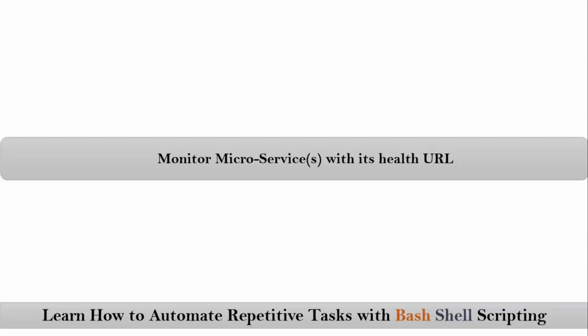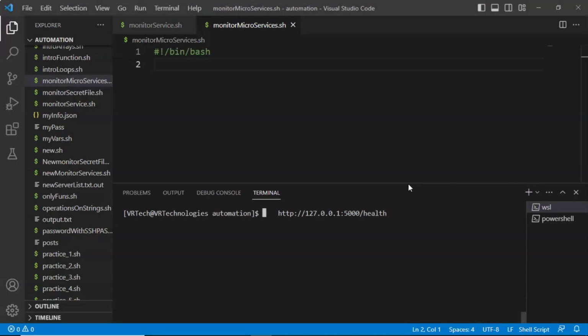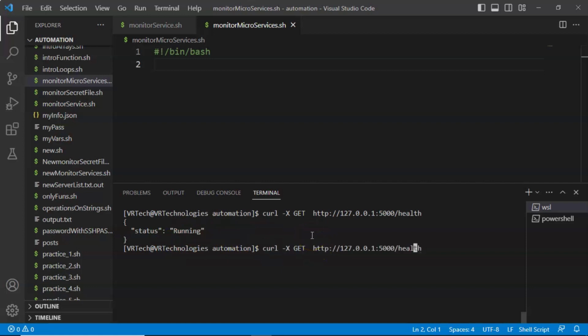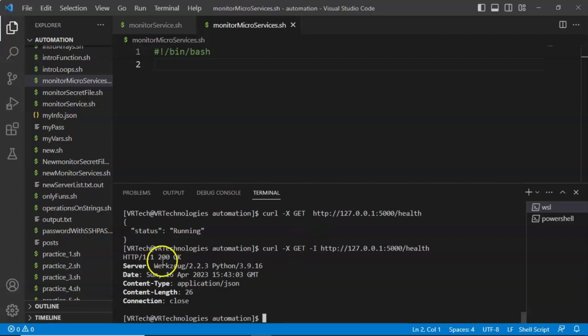Basically, each and every microservice is developed with one endpoint to validate its health, like this. So for my microservice, let's say there is an endpoint with /health. Now on that, if you run the curl command with the GET method, see the result, you are getting the status as up and running. Instead of seeing this message, if you see the HTTP status code, from that also we can say that the HTTP code is 200. Now I want to capture this by running this endpoint with the curl command, and if the value is 200, then I can say that your microservice is up and running. If not, then your service is down.